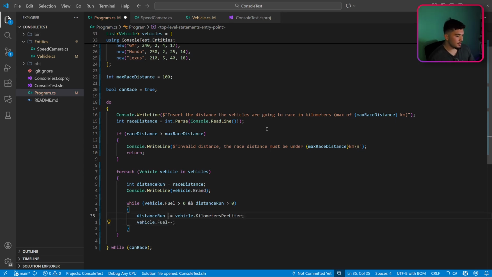So what is basically happening here is that we have a distanceToRun. In this case, let's say it's 100. We are going to take off this 100 the kilometers per liter.